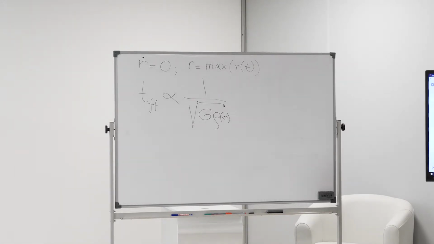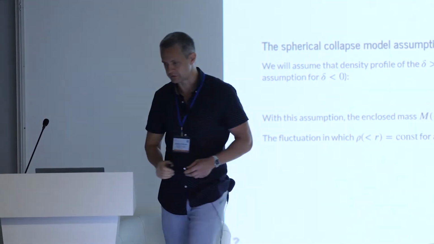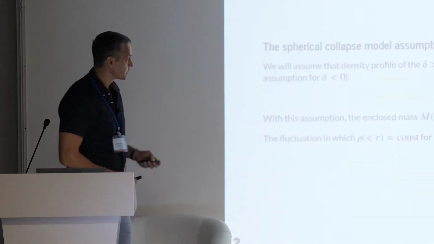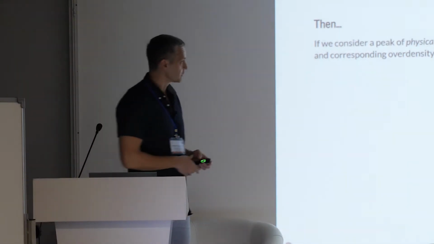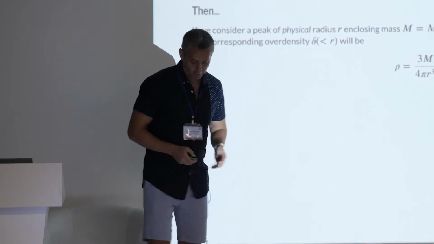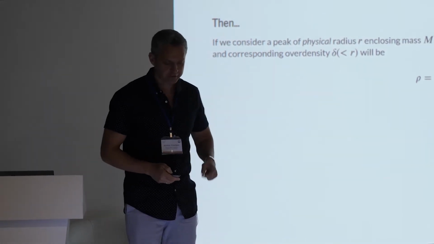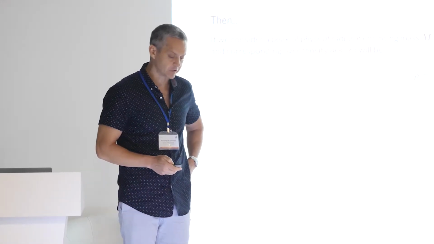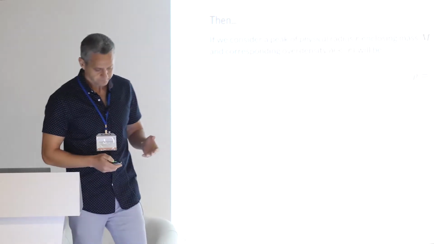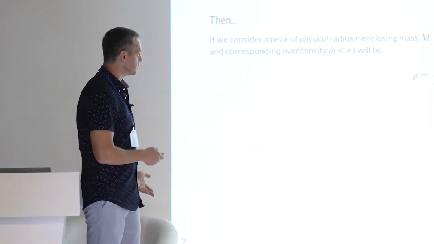So this is an assumption, but it's a relatively reasonable assumption. If we deal with a peak of density, we may reasonably assume that the density is increasing towards the center at any given radius. Okay, so we make this assumption, and the actual evolution is described by a differential equation. We'll come back to that. But even without solving any differential equations, we can derive an equation that is surprisingly useful and is worth keeping in mind, and also very easy to derive, and so probably easiest to remember if you need to do it yourself.